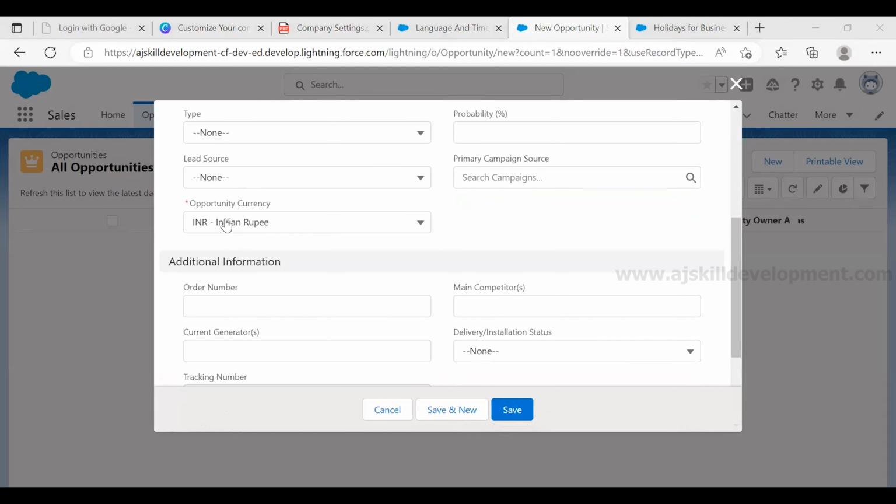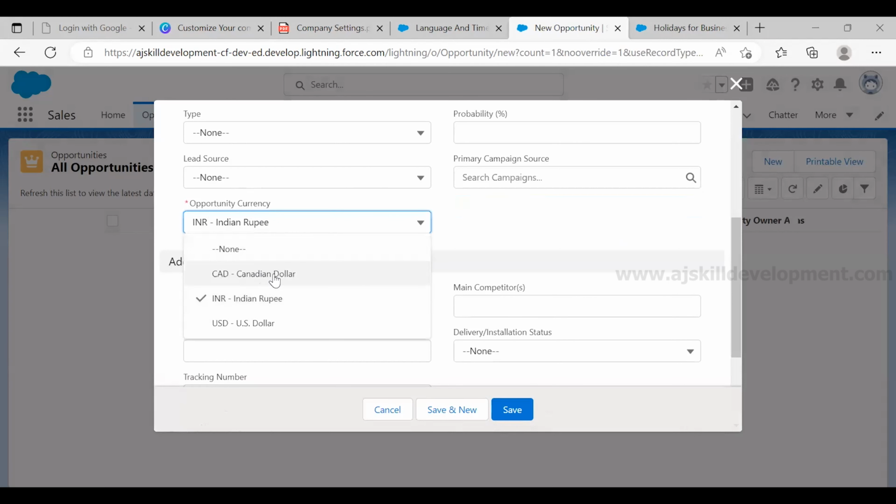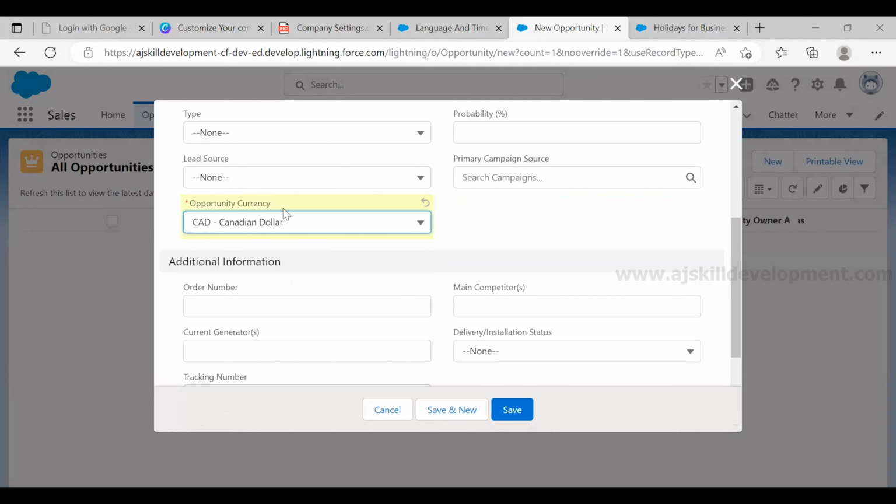See, I wanted to show you this one, the opportunity currency field. Before you enabled multiple currencies, you might not have seen such a field here. Now you are able to see it. Because I have selected currency local for my org, I can see INR Indian rupee as the default value in this pick list. I have created Canadian dollar and US dollar also. So if I want to create a record in Canadian dollar, I can do it here.